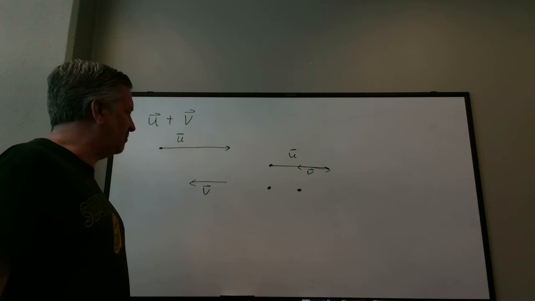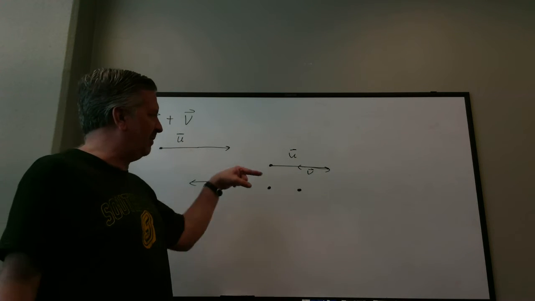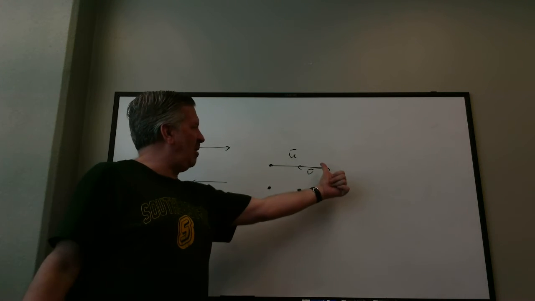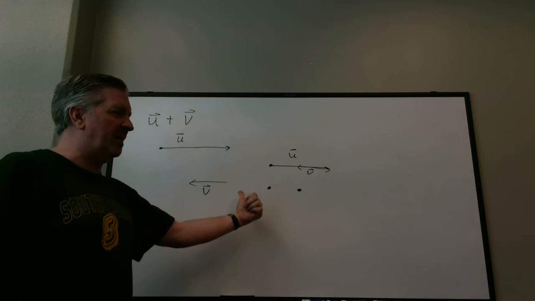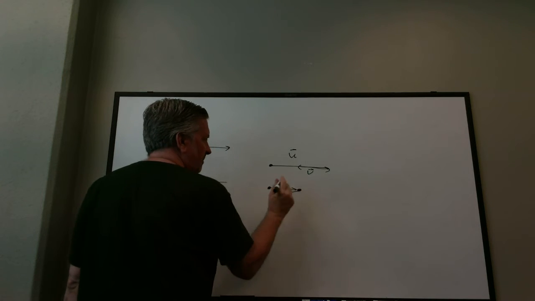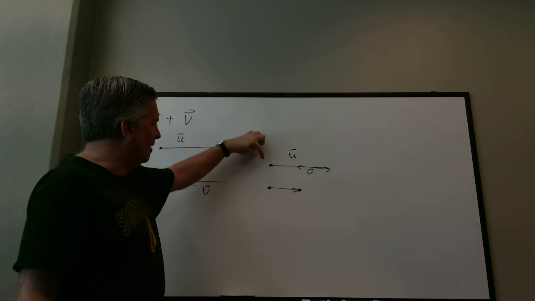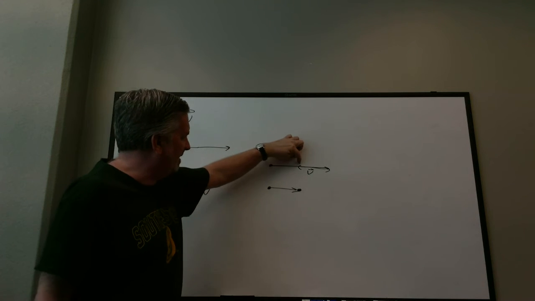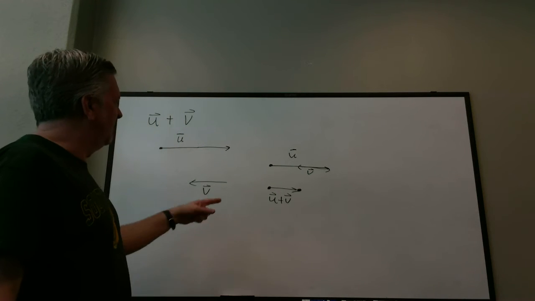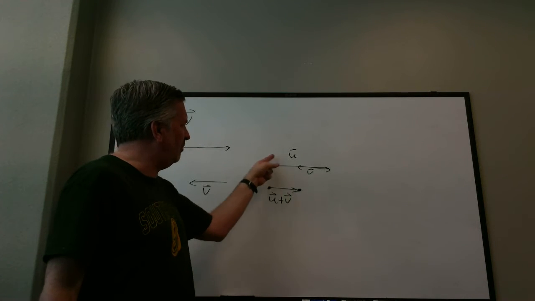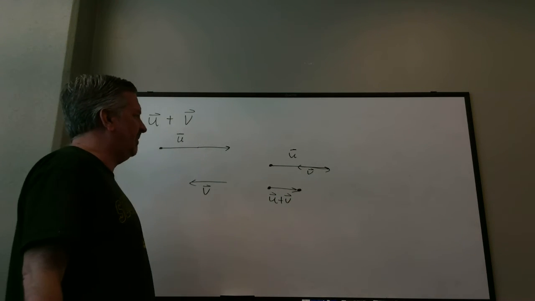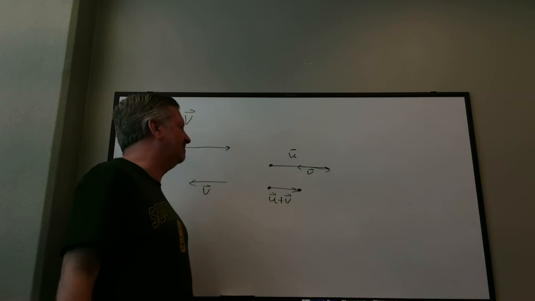Now ask yourself, which way am I going to draw the vector? Am I going to go from left to right or right to left? You may be tempted to say, well, we were headed this way, so the vector goes this way, but that's not right. You started here and stopped here. It doesn't matter which way you were headed. It's your starting point to your ending point. So always label it: here's u plus v. Students will say, wait a minute, u plus v is shorter than u was. That doesn't make any sense. Yes, it does. We're following the definition. Think of v as undoing part of u.